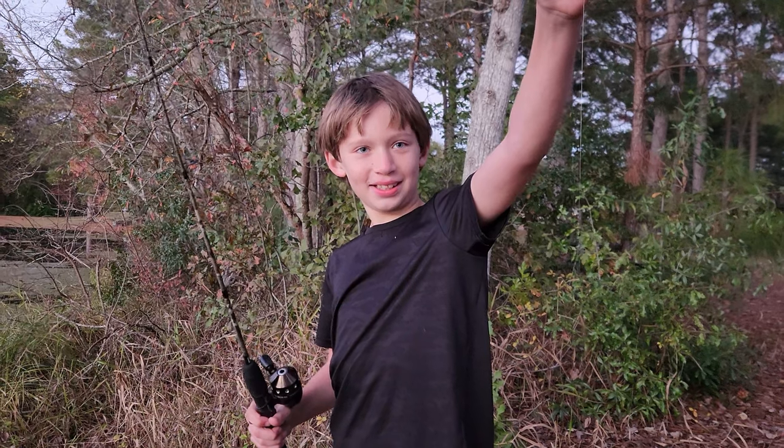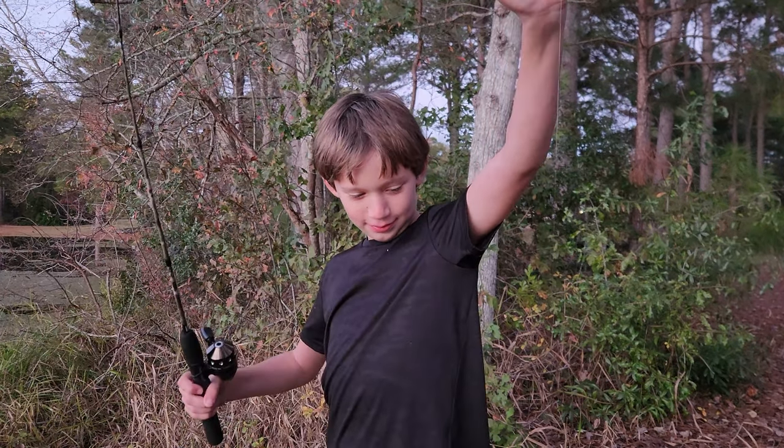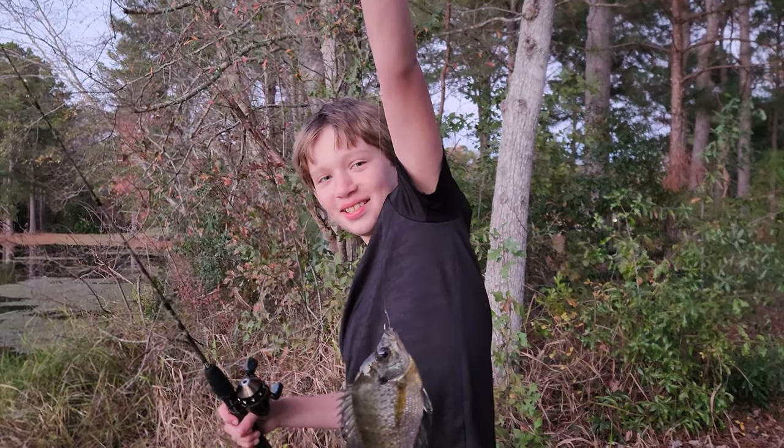Yeah. All right. Not only trash fish, we also got a bluegill. Yeah. I'd say the bad luck streak is officially completely over with. What do you think, dude? Yeah, it definitely is. Nice. We finally caught some fish. Dylan did. I didn't. But I was mainly focused on just breaking the bad luck streak, guys. And it is broken. Next time we go out fishing, I think we're gonna slay them.